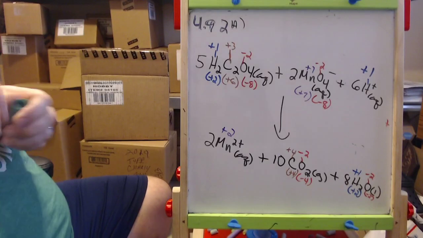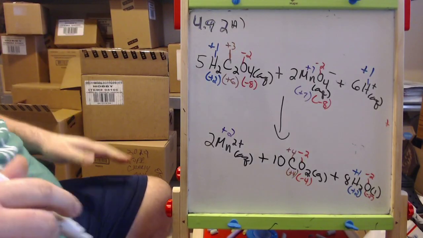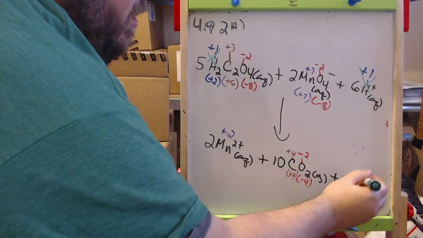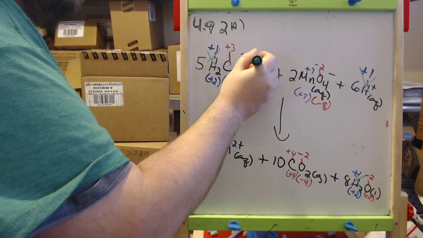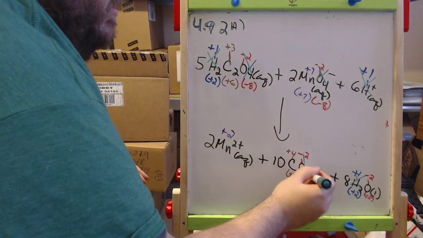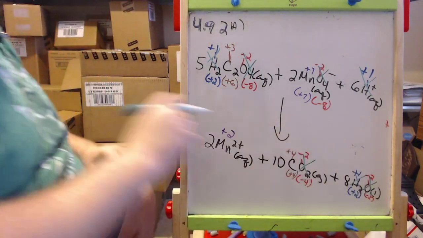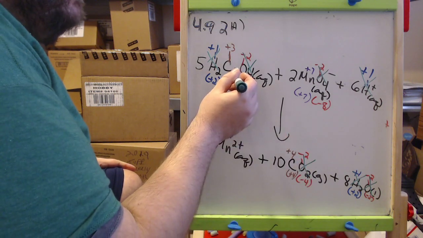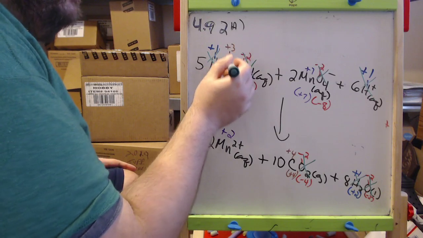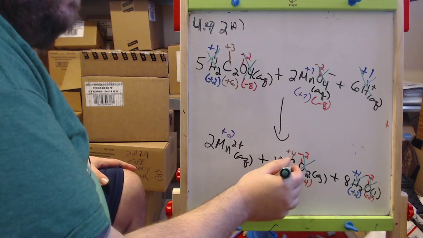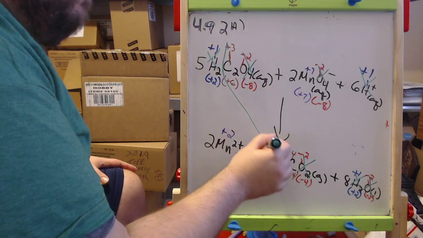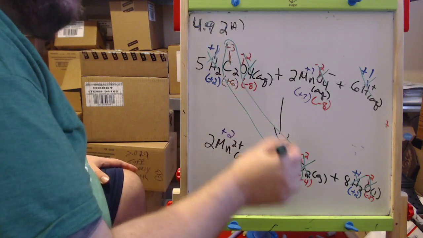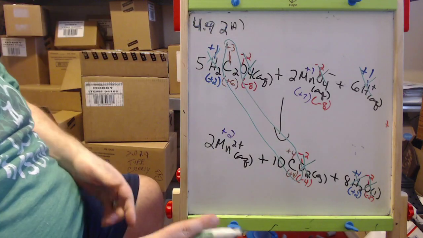All right, let's see if we're redox. We need changes. Did things change? Hydrogen is a +1 on this side, and it's still a +1. Nothing happened. Oxygen's a -2 throughout. Nothing happened with oxygen. Carbon, something did happen. Carbon is a +3, and down here it's a +4. This is another reason to keep your oxidation numbers on top, your totals, because they'll screw you up. So something happened there.